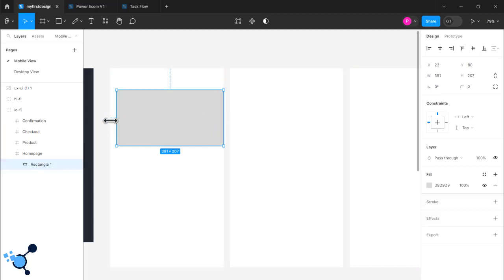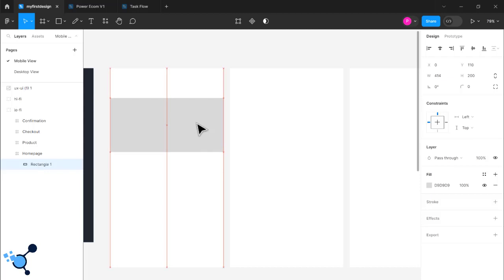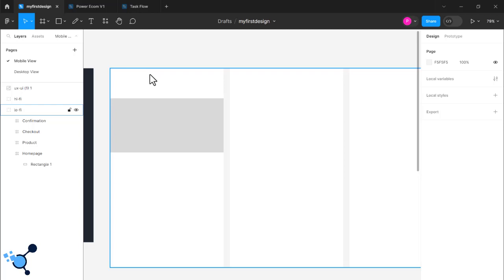So we let it cover all the page, and we give it a height of, let's say, 200 pixels, and we want this up top to also be our navigation. We want our navigations to be up.